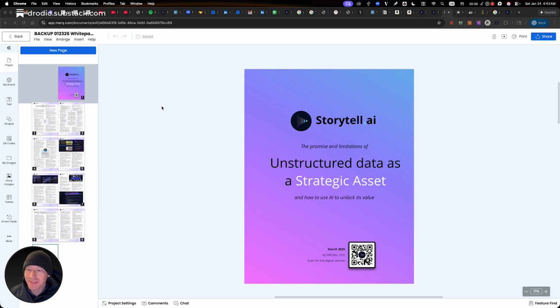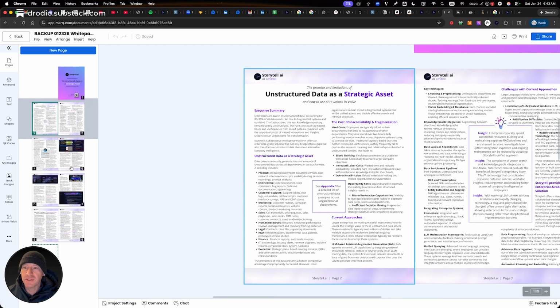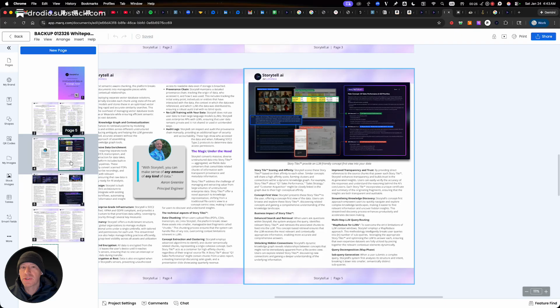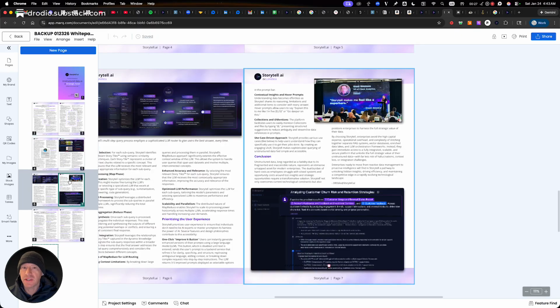And what do you do as a CEO of an AI startup when you can't sleep? You use AI to rewrite a white paper. So that's what I'm going to show you how I do today, how I use Storytel to rewrite this white paper. This white paper has been great. It also contains old versions of our technology. Our technology is changing so quickly.